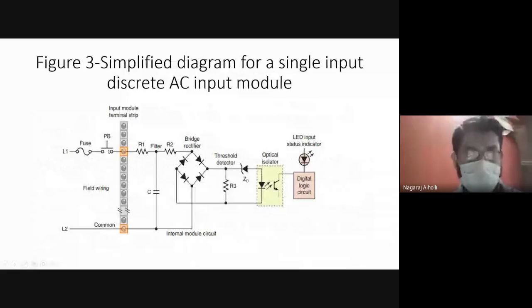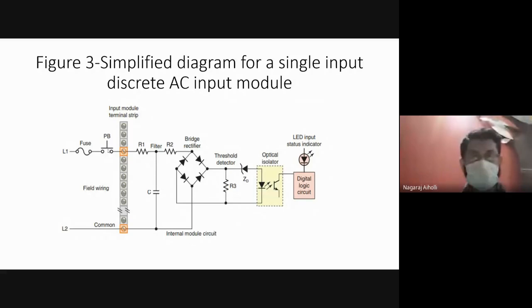Contact bounce means, when we are pressing this push button, now you have a keyboard, right? In your laptops, on your PCs, you have a keyboard. When you press that key on the keyboard, before it comes to rest, it will bounce many times. It is not in the stable state. When you are pressing any key, you may feel that immediately you have got a 0 or 1 or A or B, whatever, on the screen. But it is not like that. To come to a stable state, it will take some time.